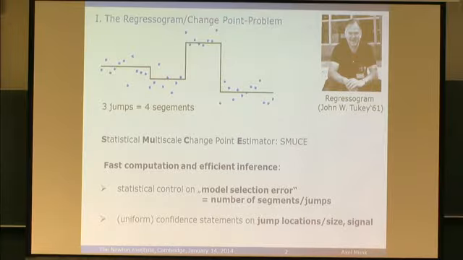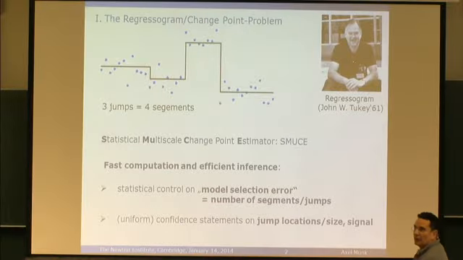What I would like to address is the issue of a piecewise constant function with what you might call change points. Here you have three of these change points, or I call them jumps, and you have constant segments between. Then, based on your data, which are the blue dots, you want to do a kind of decomposition of this data into these segments.